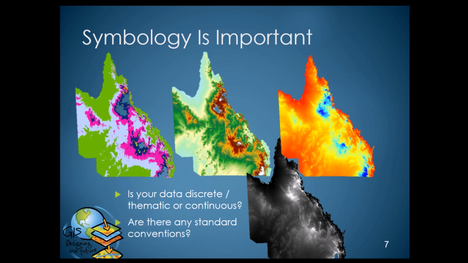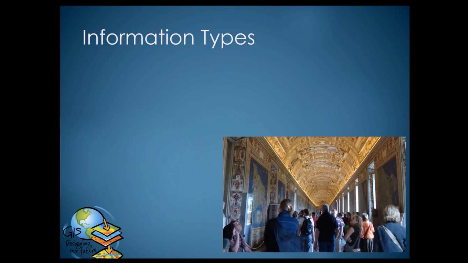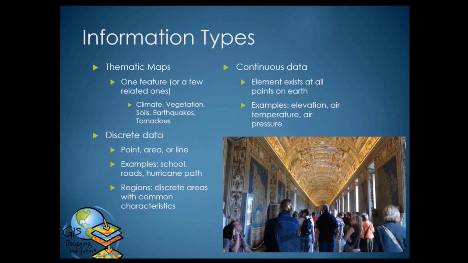If there are any standard conventions with the data set that you're using, it's a really good idea to use them. So there's no need to reinvent unless you're sure that what you're going to create is something that's going to be better than that which is already generally accepted. So we think about these information types. We have thematic maps and discrete data. So these are the ones with these really hard boundaries between the different classes, and comparing that to continuous data sets. And so they're going to be displayed differently when you create your map.